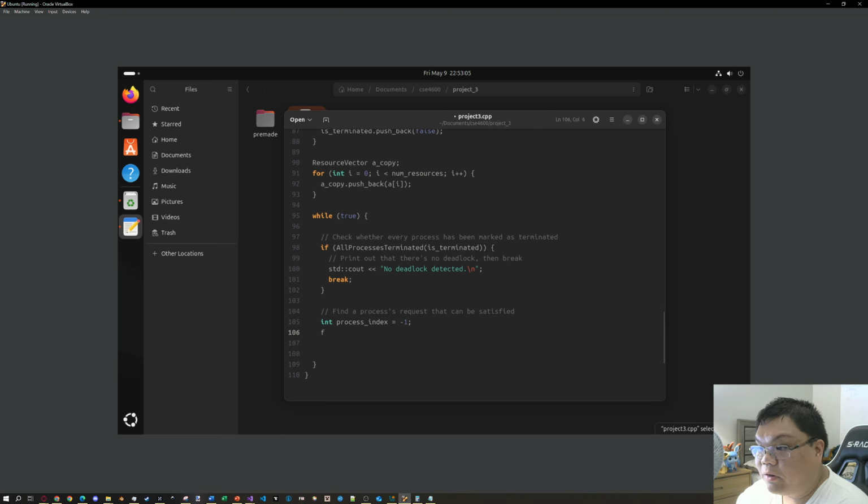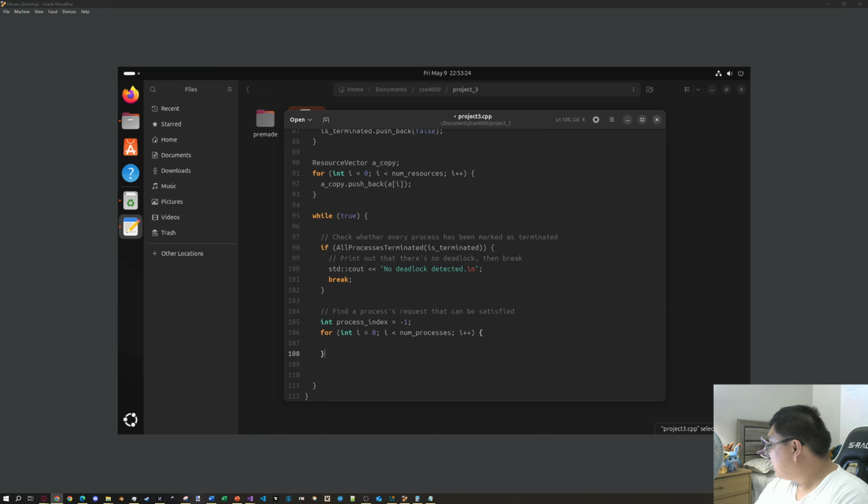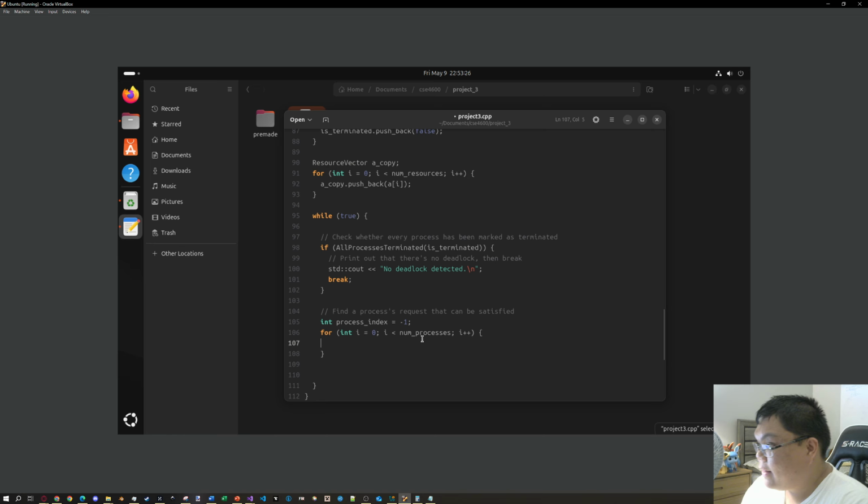And then we're going to use a for loop to iterate through the entire matrix of requests. I is less than the number of processes.